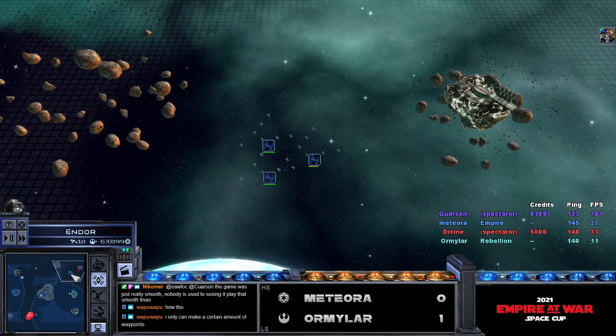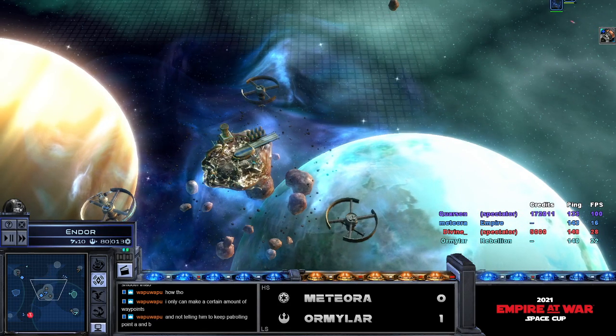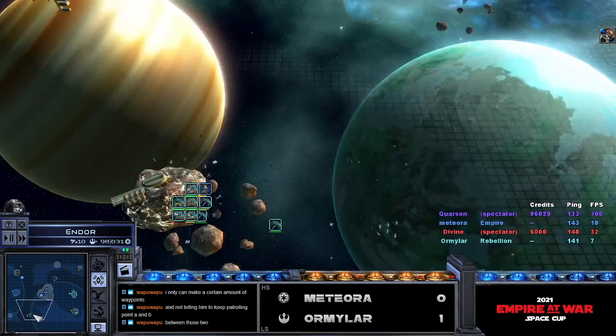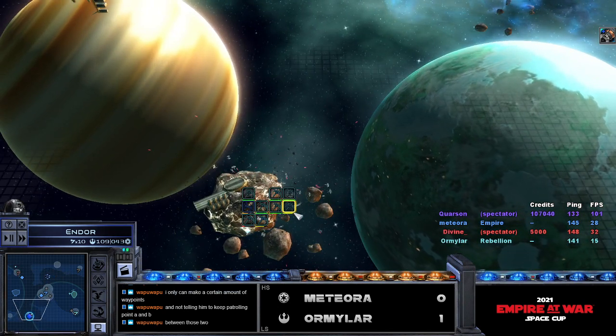Neither team with a mine upgrade, though. Yep, that's something I've noticed a lot in this tournament. Realm forgot his mine upgrade every time he played. And then Ormy hasn't built one either, despite having his mine for most of the game. That is a big blob of X-Wings down here already.